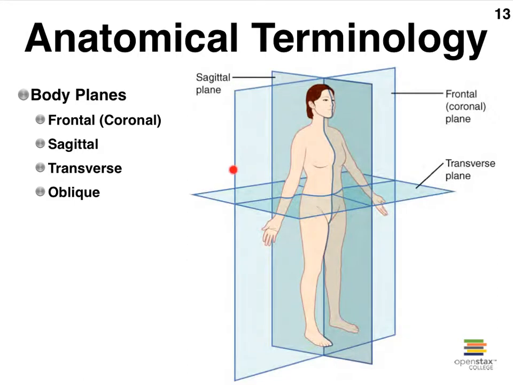The frontal plane means that if I were standing in front of you, facing you, we would perhaps cut my whole body so that the front of my body would fall forward and the back of my body would fall backward. We can make these kinds of cuts per organ as well. We refer to that as a frontal or coronal plane. For those of you who speak Spanish, corona means crown, and so it makes sense that we refer to this as a plane that follows the shape of a crown on a person's head.